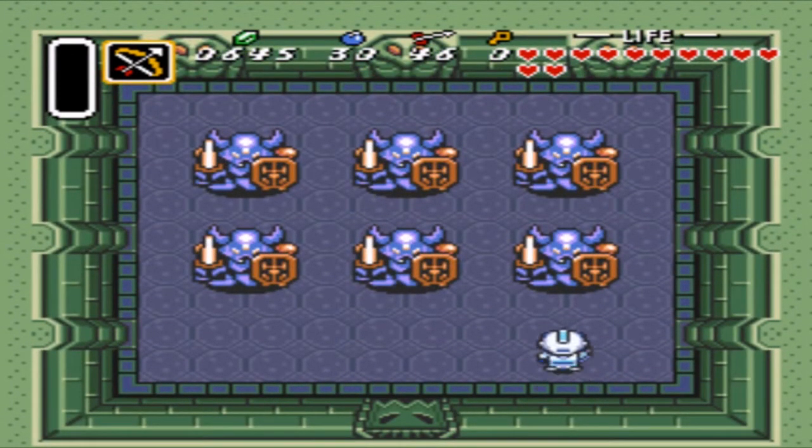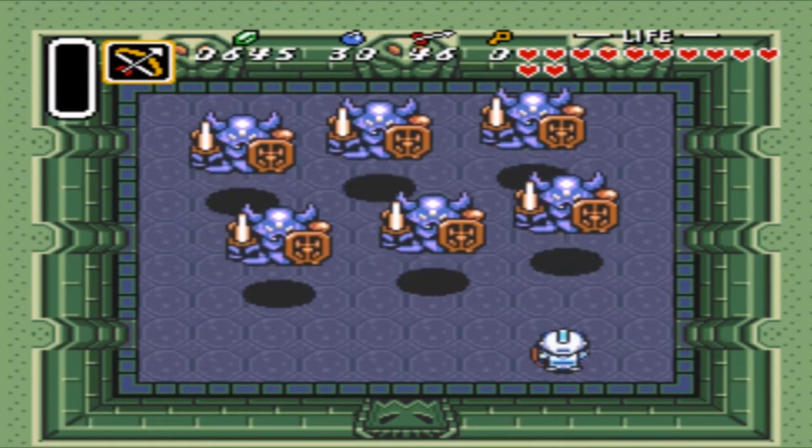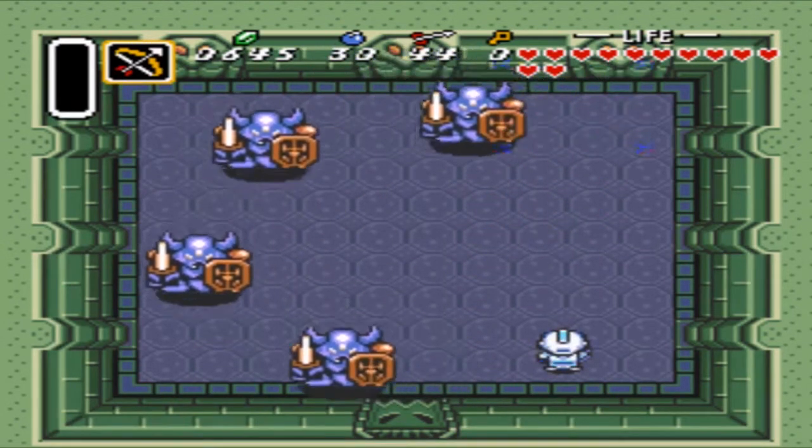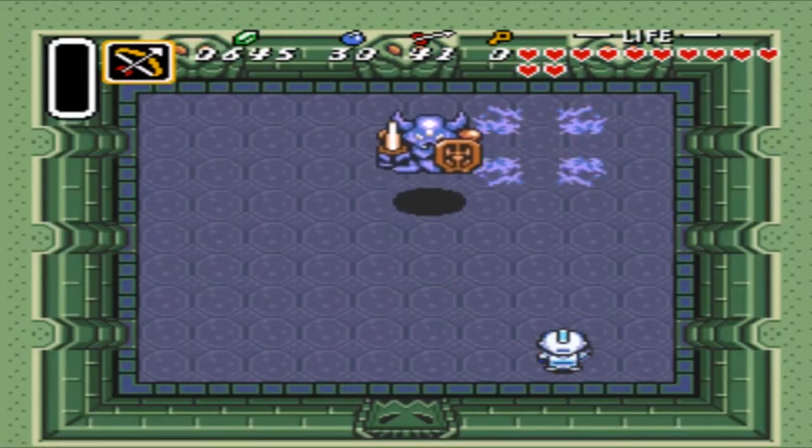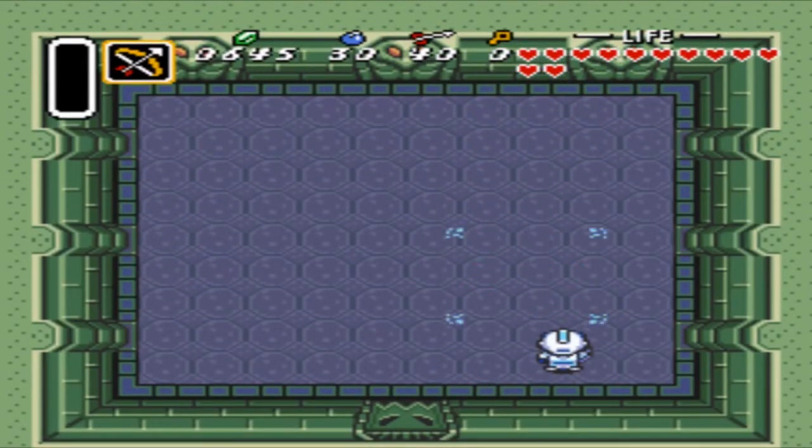Alright, Armos, here we go. I've got silver arrows, so this is just child's play. Bombs. Whatever works. Alright, that's another crystal down.